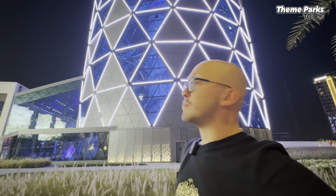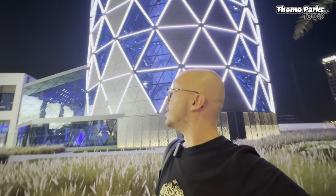If I would ever come back to Dubai, I would probably not do this coaster again, but it's nice to experience the fastest vertical launch coaster once. But anyway, I did it, I enjoyed it, it was fun. But there are actually some more roller coasters in malls scattered around Dubai, but let's find the next ones.